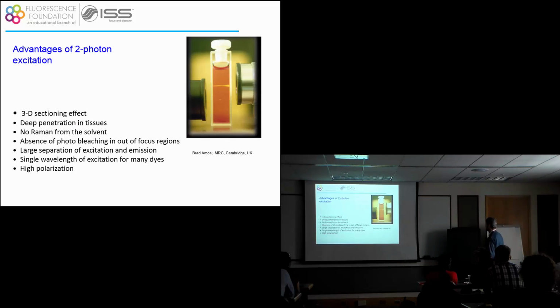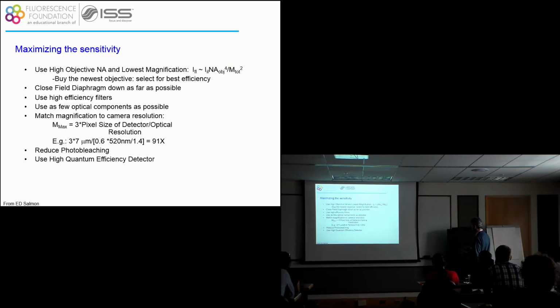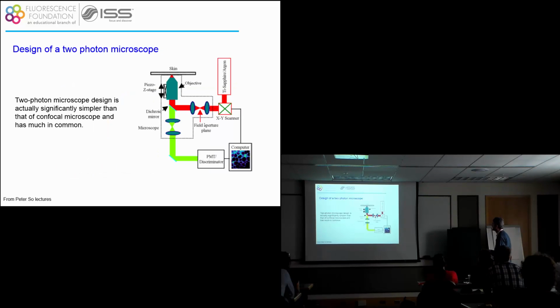This is the typical setup of a two-photon microscope. So again, we have our objective, the dichroic mirror. We have the laser, and we have some lenses, some optics. So the light goes in, and the light is collected through the dichroic down into the light detector, where we have the photomultiplier tube. So in this case, we don't have any pinhole at this position here.